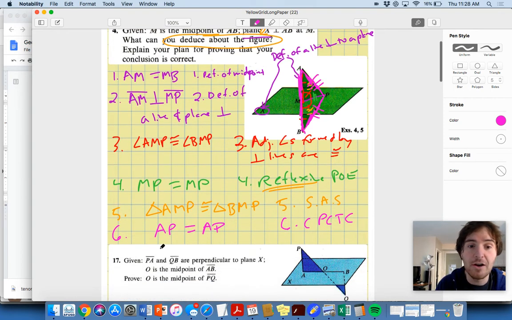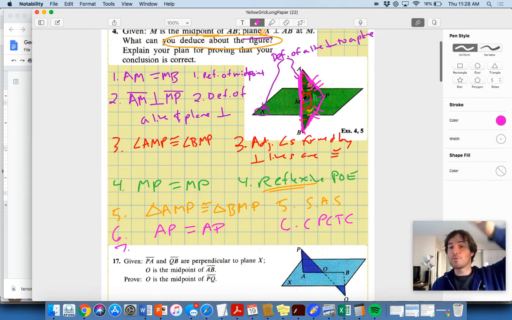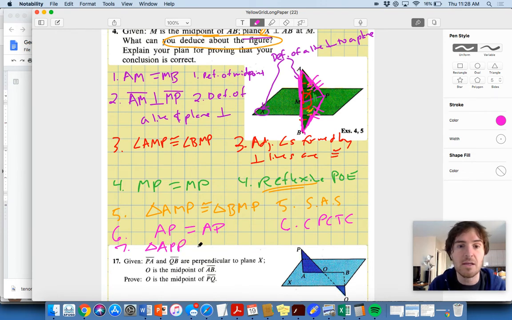And here, another interesting thing about this diagram is that if you have a congruent triangle on top, a congruent triangle on the bottom, and they share that side in between, it's going to form an isosceles triangle. So what we can say here is our final step, another thing that we can prove about this diagram here, that triangle APB is isosceles. So that's interesting that we can get to that here.